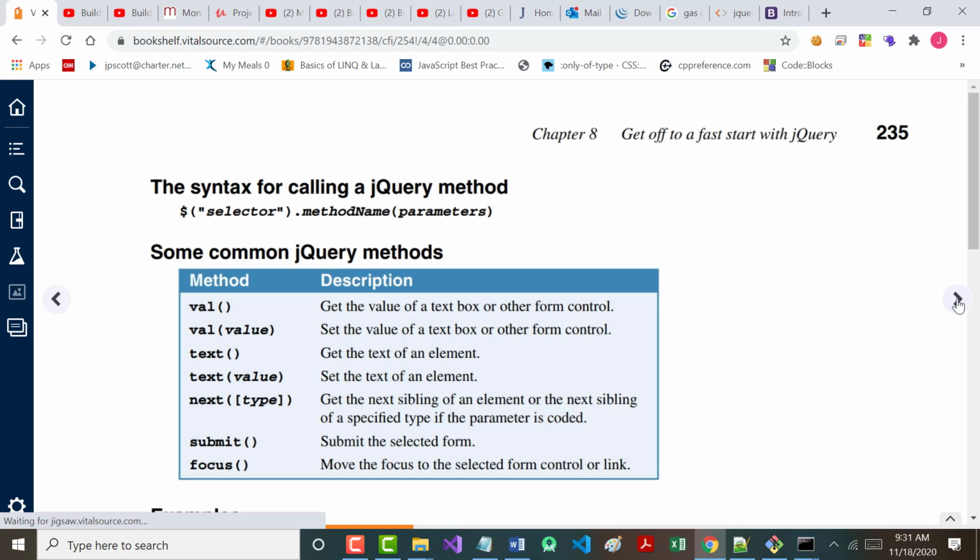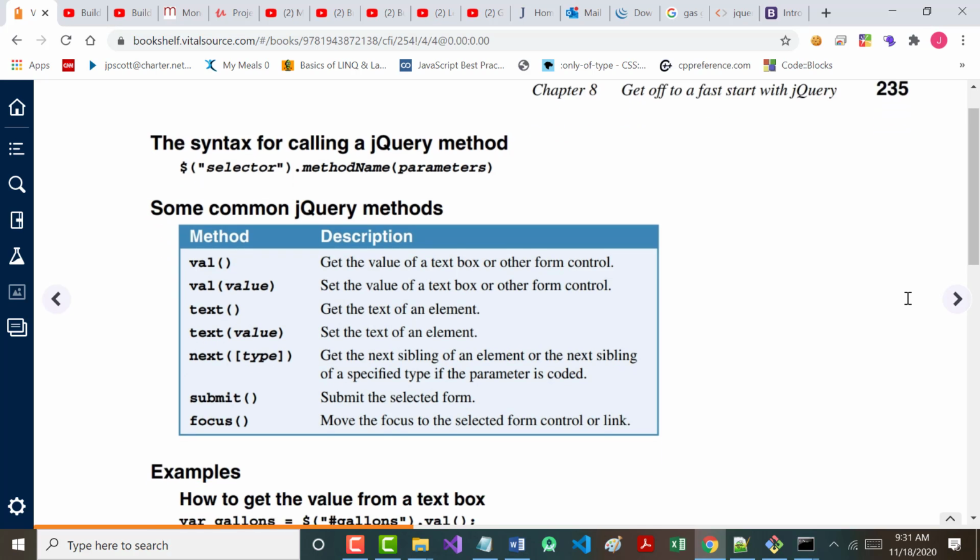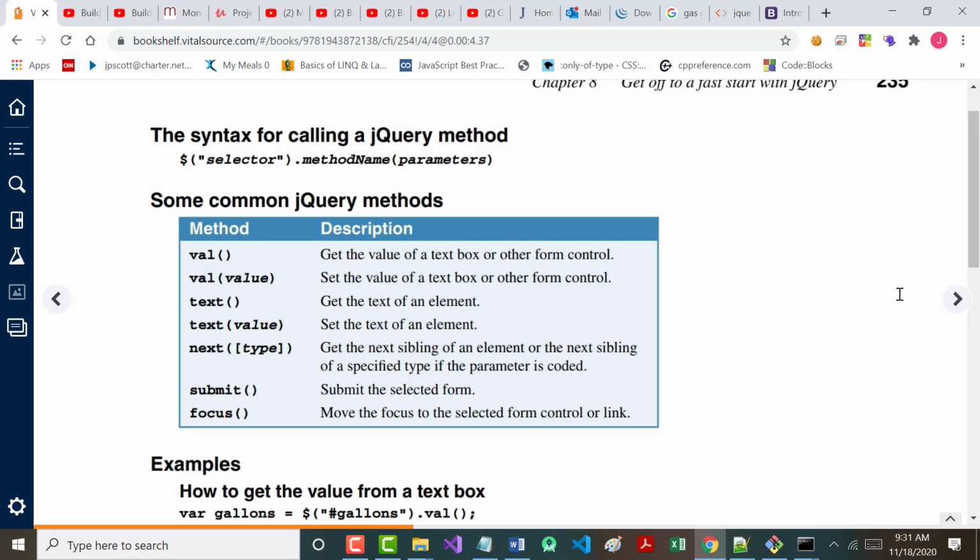All right. jQuery wouldn't be that great if it didn't provide more than that. So here are some of the selectors. I shouldn't say that. These are some of the methods that it provides. All right. So notice in the past we used that dot value. Now it's val. See that? Why am I telling you that? Because you're used to writing dot value, and now you're going to have to change it to be able to use jQuery.